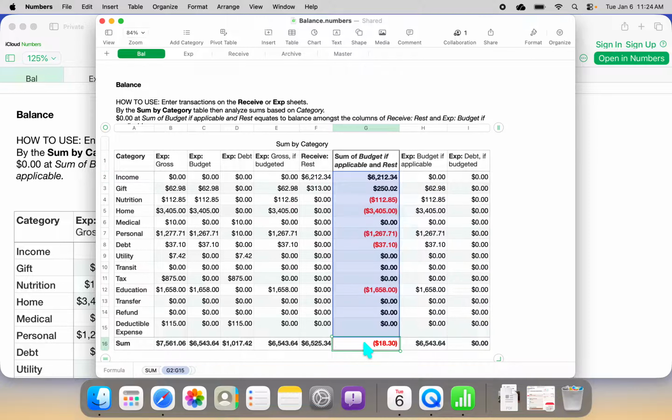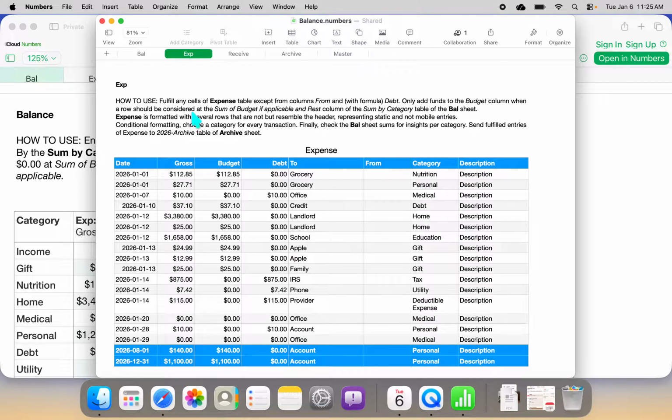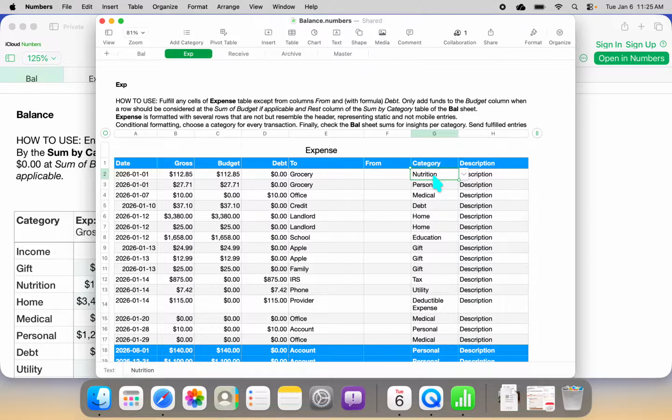And so this number, based on the amount of funds that are at rest and the budgeted funds, ideally is 0, and that shows balance. The rest of the columns are fairly self-explanatory. However, it will help to move forwards to the next sheet before going into any more detail about the next columns. We've been talking about the expense sheet, and so let's go there. This is where we see the categories, so where we're able to match with the balance sheet based on if a category is of the same.